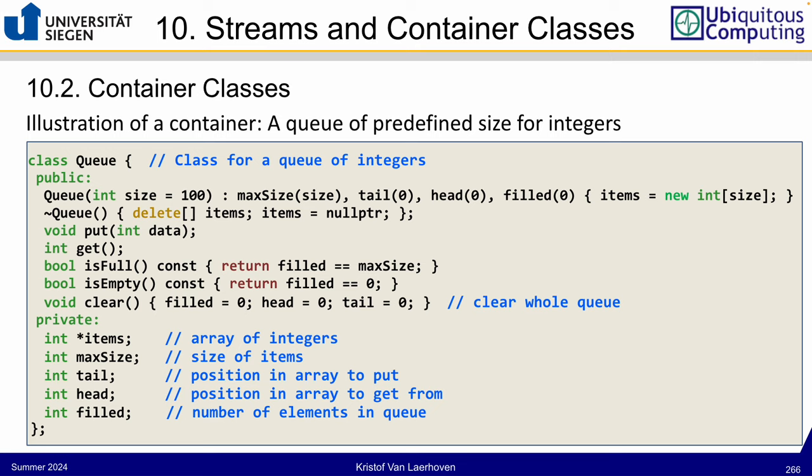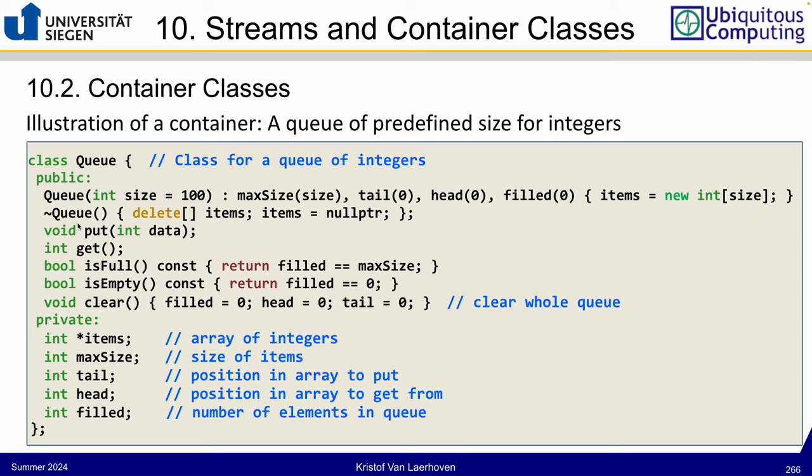And typically there are very good reasons why you want a queue. A queue is also called a first in, first out, or a FIFO buffer. For many applications, this is the best container type that you can have. So imagine that you want to store a couple of integers and you want to have a queue. Also there, remember that a queue can be growing and shrinking in size, like a normal queue at the Mensa. This is a behavior that this queue needs to have.